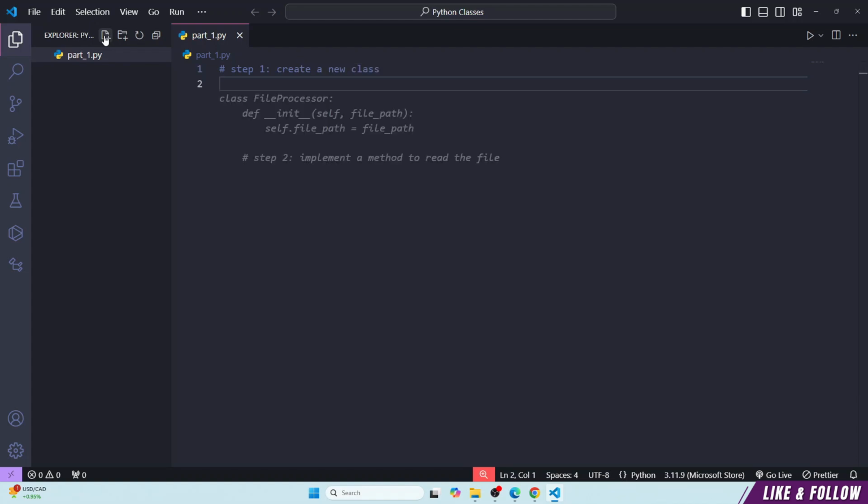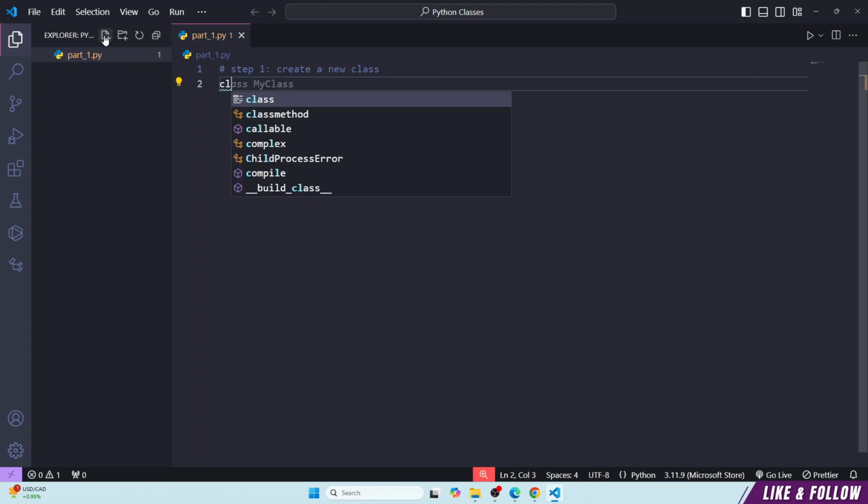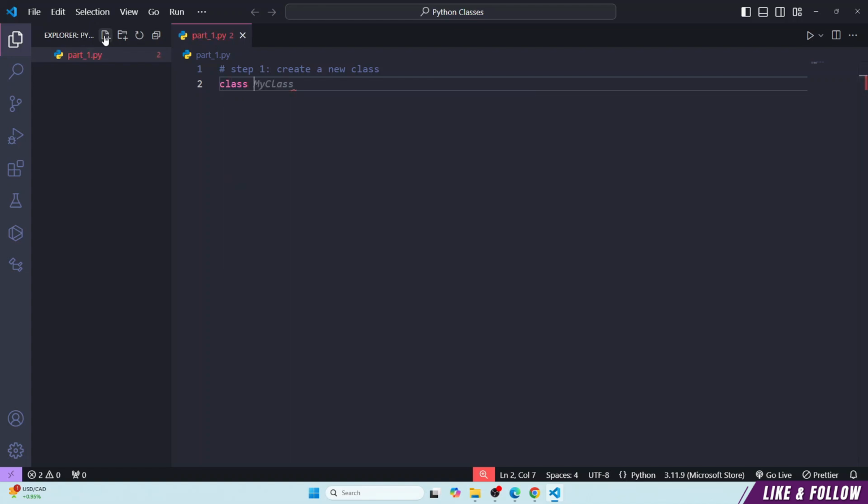Okay, so to define a class, at the beginning you will have to include a keyword, that is actually class. Then you will have to provide a name of the class. As this class is for person, we simply define this as the Person class. Then we'll have to define a colon, and after that we will press the enter key. Here we can simply type pass. We don't write anything, we can simply define pass.